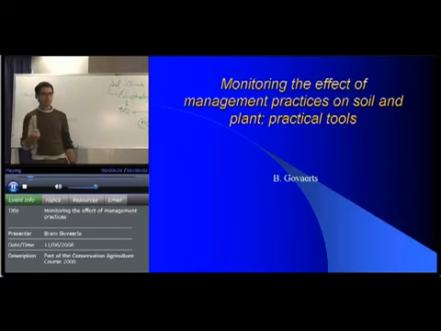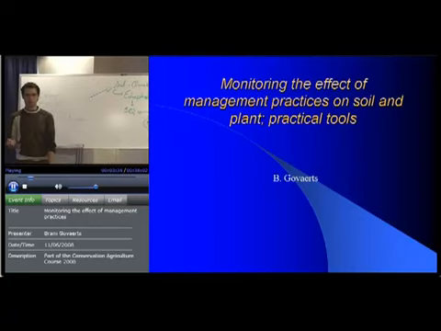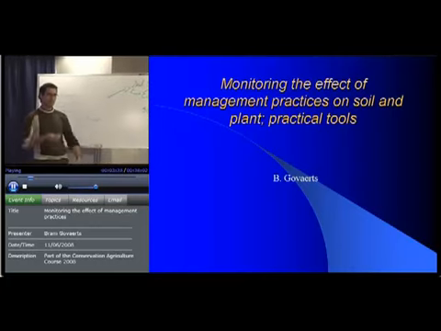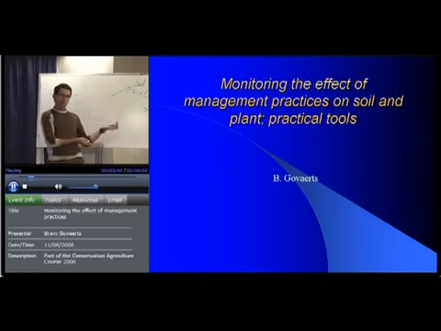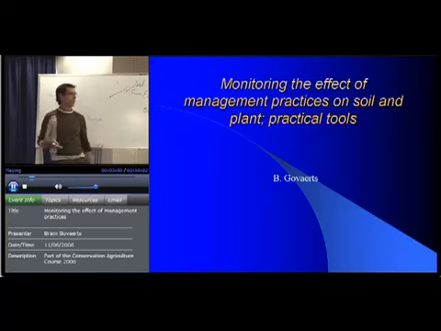So what's the first step? Read, study. Right? What's the soil classification? What's the climate? It's not going to be the same if you have an irrigated area, if you have a rain-fed area, right? It's not going to be the same if you have an irrigated area where there's a problem with water quality, or if you have an area where the water quality is fine. It's not going to be the same if you're on a steep slope than if you are on a beautiful flat land, right?